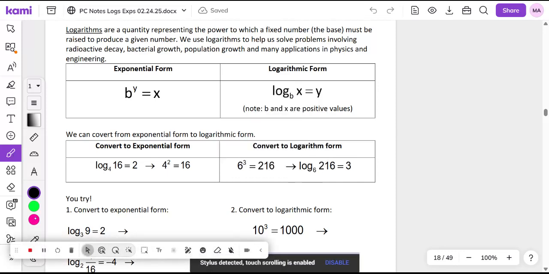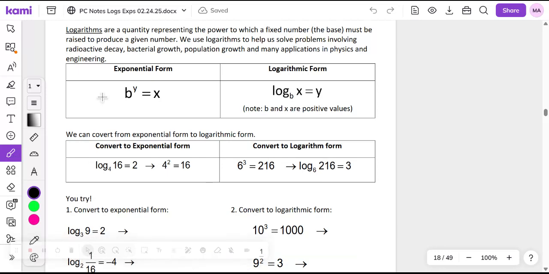Hi there. What we will work on in today's video is logarithms and converting from exponential form to logarithmic form. Logarithms are used to solve problems where our variable is in the exponent and we're not able to get common bases like we were in some previous sections. So it's going to be important for us to be able to convert from exponential form into logarithmic form and back.